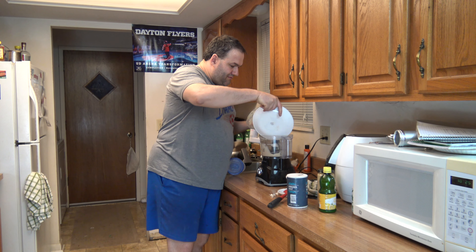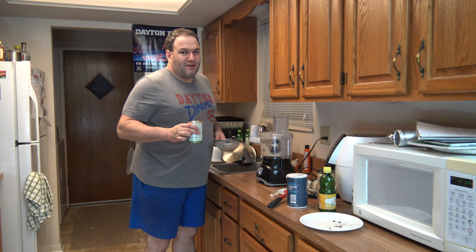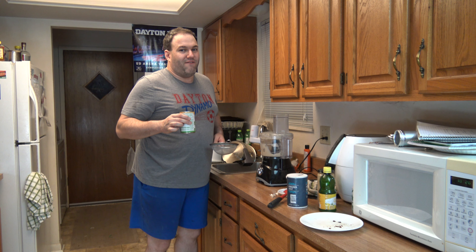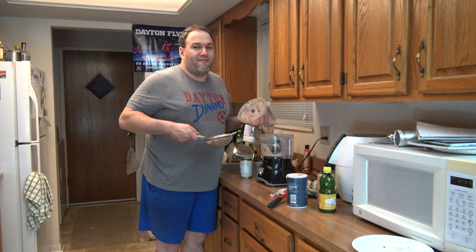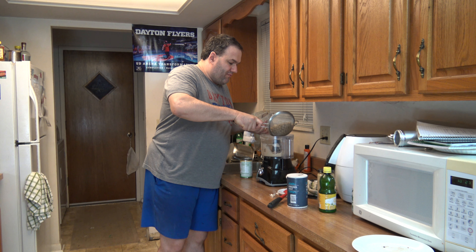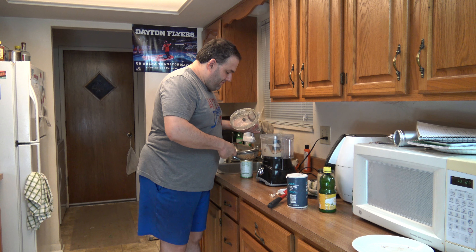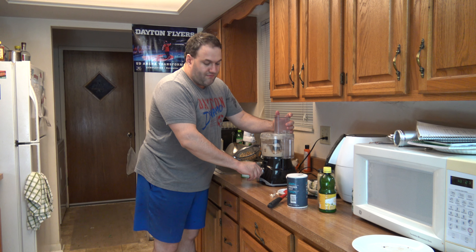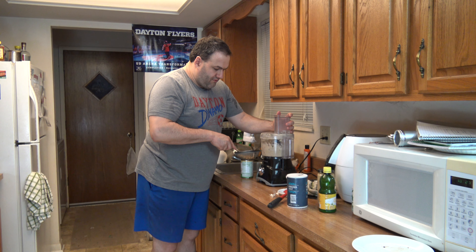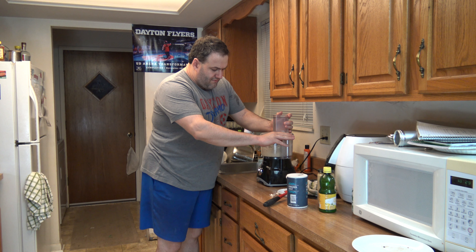Just so you can see that that is bacon — a little taste test. That is definitely bacon. In goes the bacon. Now before I blend the bacon into it, I'm actually going to put in some of the garbanzo beans, just to mix the bacon and stuff into. I'm going to add half of them to my food processor — it's going to be sort of a gradual process. That's roughly half. Blend it up with the bacon.